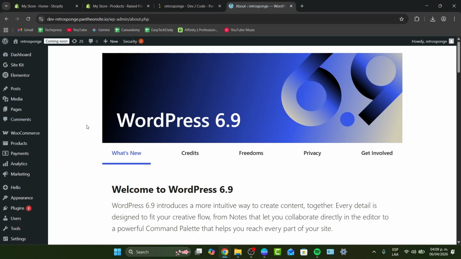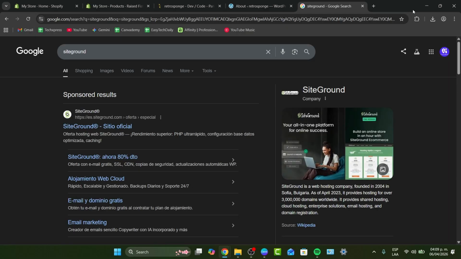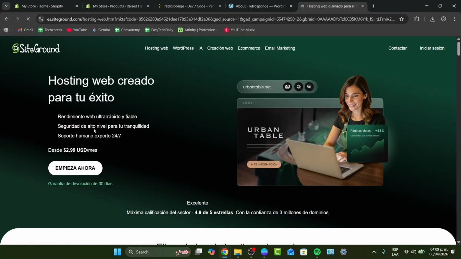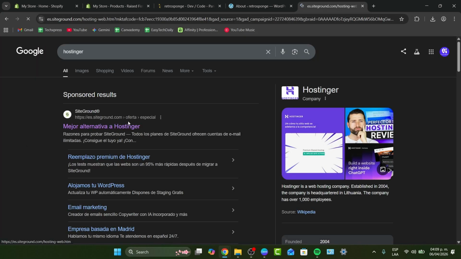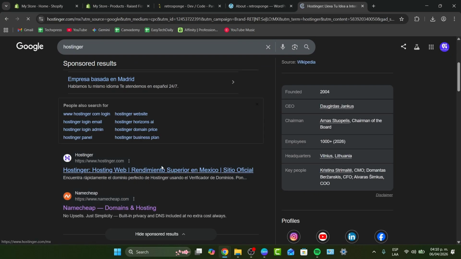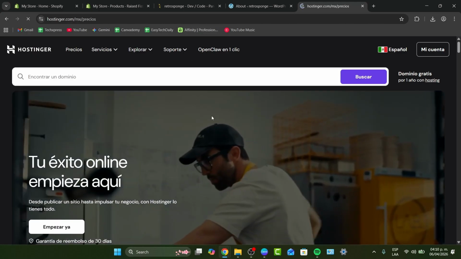Nowadays, speed is one of the greatest tools to get started. So SiteGround, for example, is a really great place to get started and to have everything in just one place. And if you don't want to pay a lot, I can totally recommend you get started with Hostinger. Hostinger has tons, truly tons of elements that can help you get started, and of course they have really affordable prices.